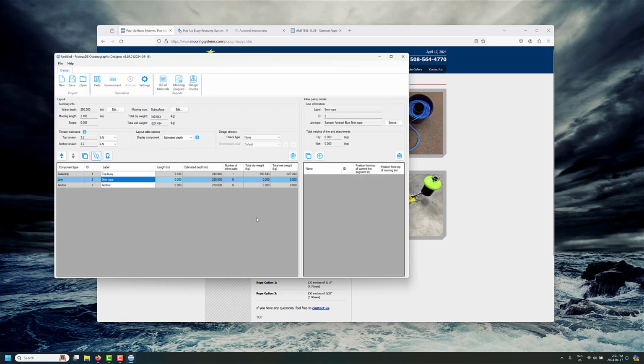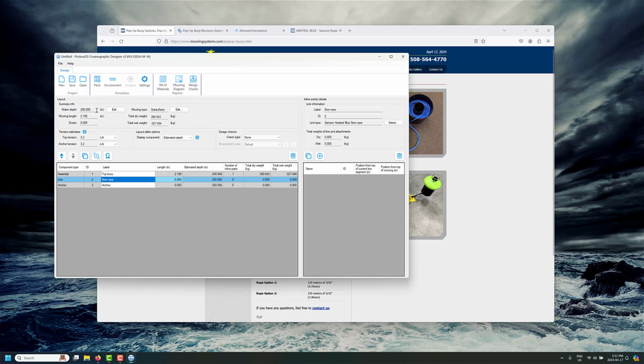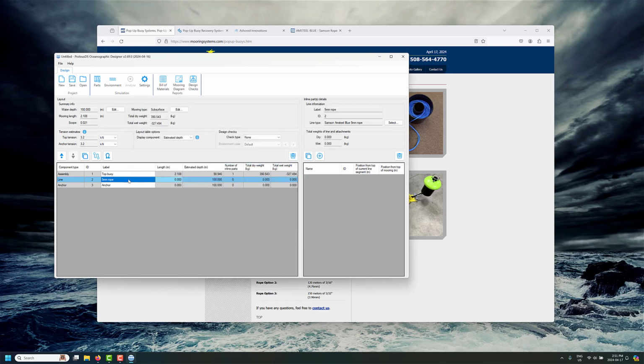So we'll select that, and we got a 5mm size, just a little bit bigger than this. For 120 meter rope length, let's just make up, our environment's going to be 100 meters water depth for our little application here. I'll put in 120 for the length of rope, and we need to change the top buoy here.